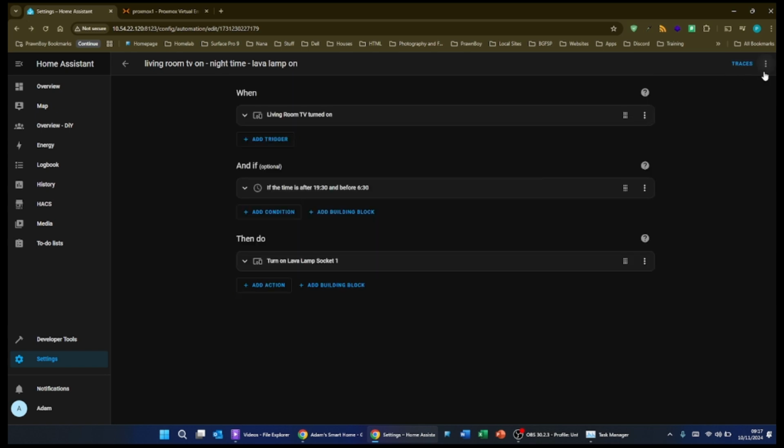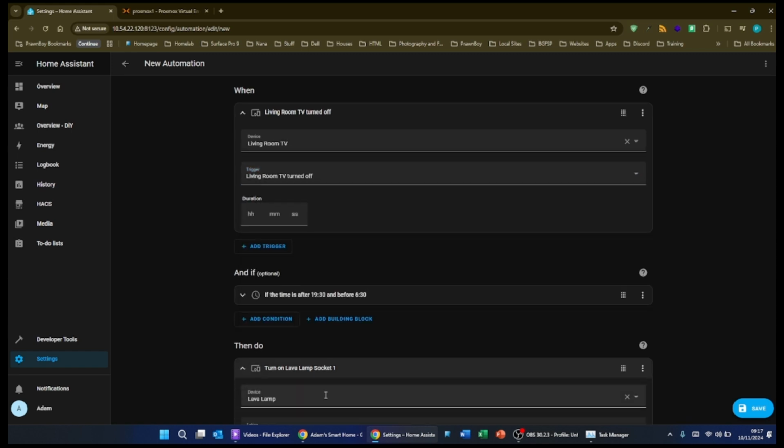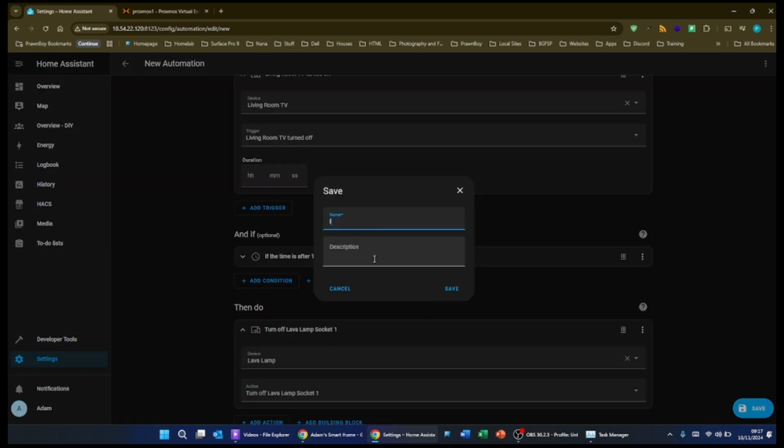And then we'll do the same. We'll duplicate it. But we'll change this to turned off. Change it to turn off, and we'll turn that off. Okay? And then we'll do the same thing, living room TV on. And then this is the and if, night time.